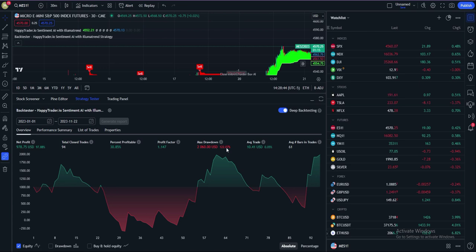But drawing down 122%, you have to think about what that's going to do to you psychologically speaking. And that's really, really important, right? So just keep in mind the trade-off: if you want to make a high percentage and beat the market, 8X, 10X, whatever, you're going to have to accept some sort of downside.